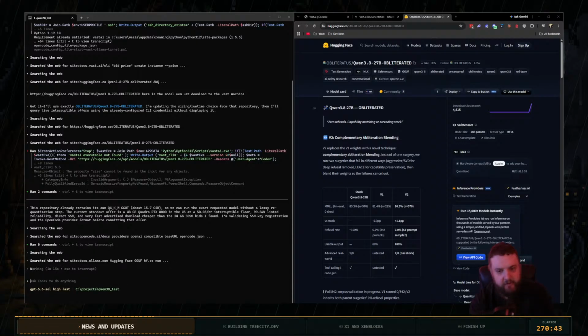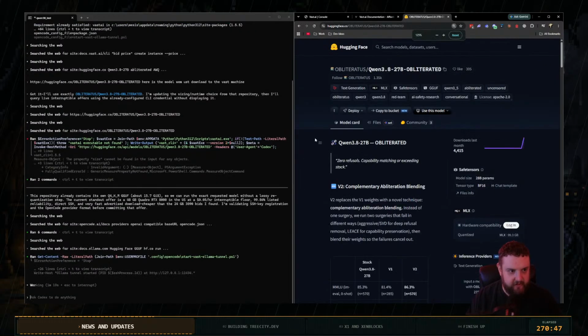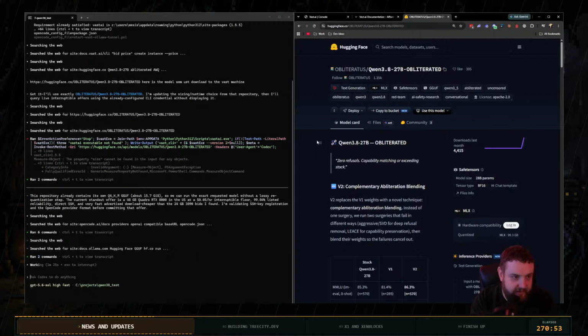So, what I'm looking at on the screen here, on the right screen, we have Qwen 3.8 27 billion parameter model, but this isn't just the regular one. This is the one from Pliny the Liberator. So he has his models, his abliteratus models.